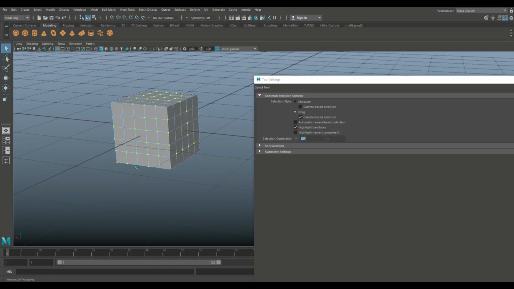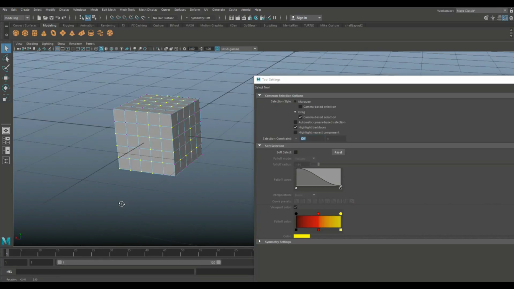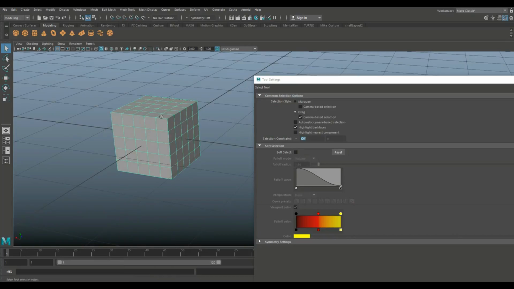So for example, if you're doing a selection of a cube on the front, you have a face on the back as well, the back face, and you have the option to have that highlighted or not, right? So what's important though is this soft selection option here. I usually don't open this menu because I use a shortcut for that. Let me just get a quick new cube here. So I would hit B on my keyboard to select that.